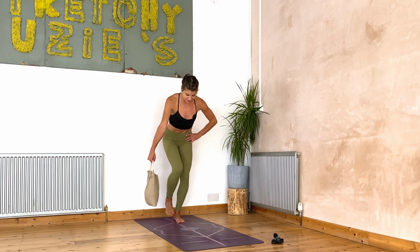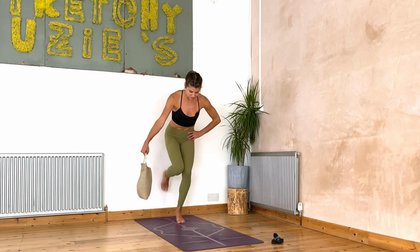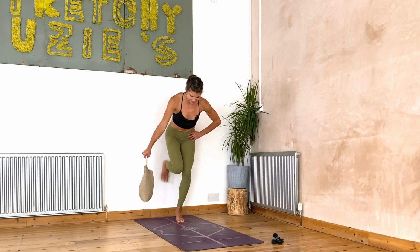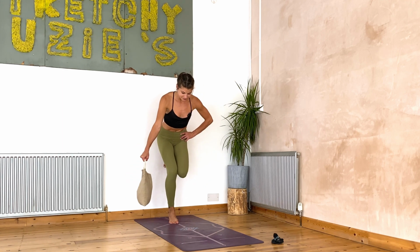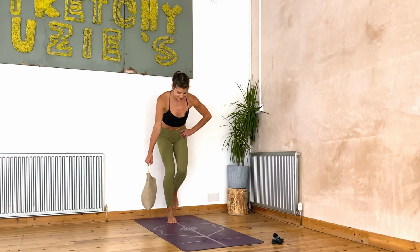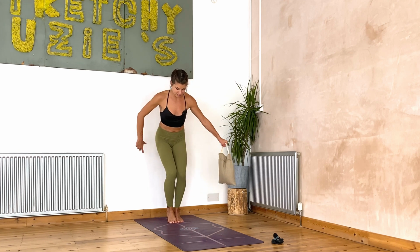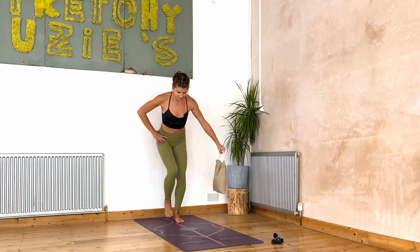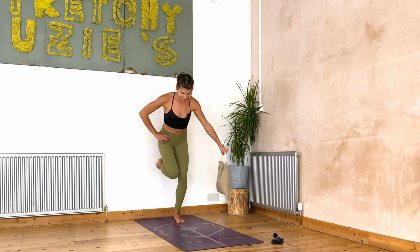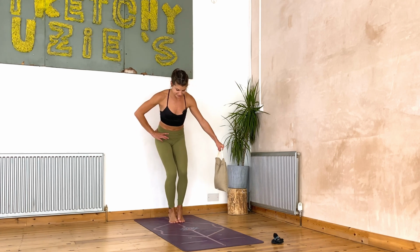If this feels like it's too easy and you want a little bit more, maybe now is the time to try the tiptoes. Make sure you're keeping that weight out to the side as much as possible. Good job. One more time each leg. And then we'll switch over into the left arm and just continue the movement with the legs, holding that weight out to the side as much as possible, not letting yourself twist. So resisting that weight pulling you down.